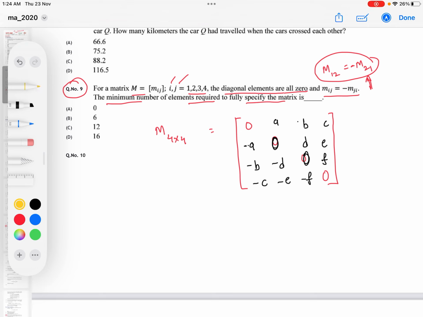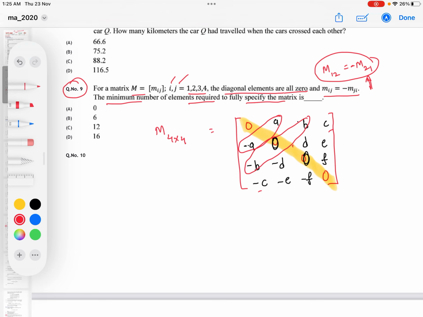So we can check it. If you see, this is the diagonal, right? And if you look across the diagonal, all the elements are negatives of each other, so this is correct. This one is correct, and this across the diagonal is correct. So this c is correct, d is correct, e is correct.